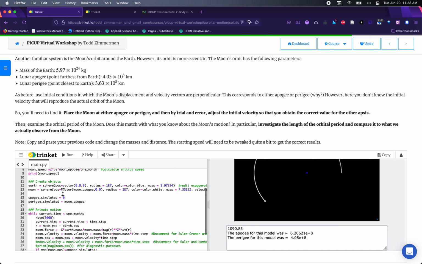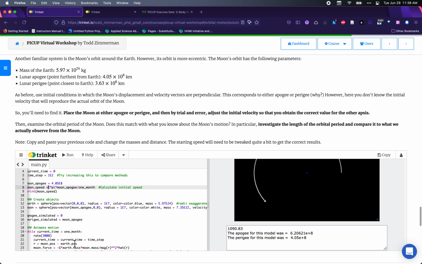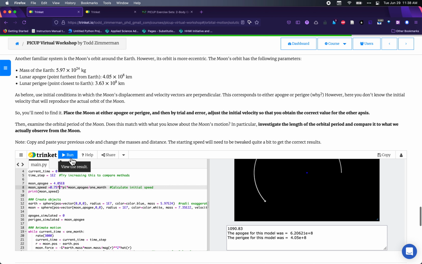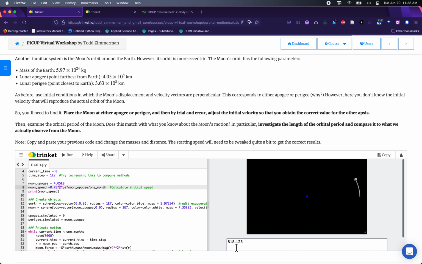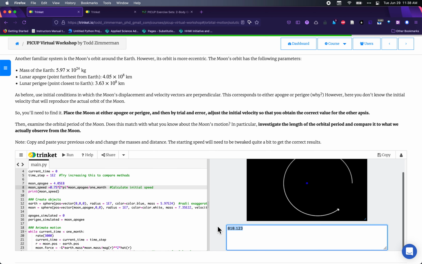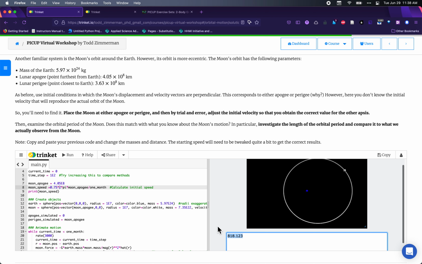So what I'm going to do is set my initial speed to some fraction of what I set it to. And a useful skill to instill in your students is this notion of making educated guesses as to the results and tweaking them and just running them. Think of this as like a virtual experiment. And so let's try 75% of the initial speed and see how that works. If we run this, here's my initial speed. That's definitely looking a little bit more eccentric.